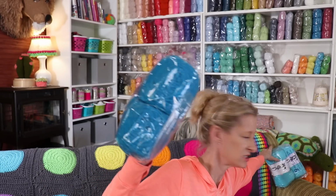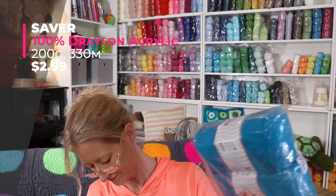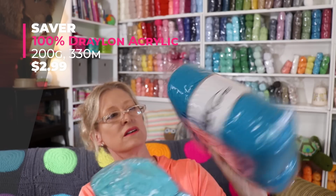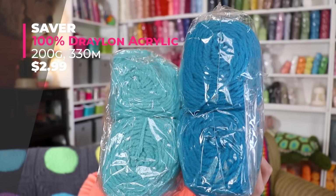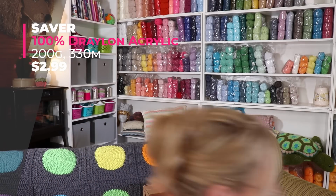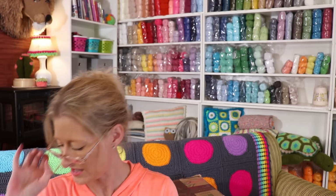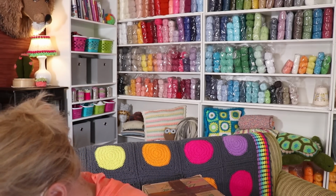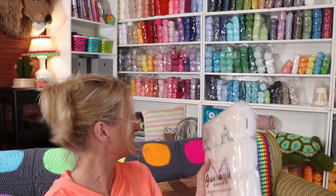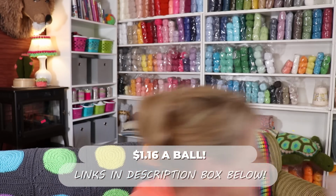Saver, what? So what's this, light turquoise and turquoise? Oh, aqua. This one's aqua, and turquoise. Those colors are awesome. Any more saver in there? I don't think so. No, okay. I'm getting some nice saver up there. Saver's great. Now, okay, I think this one is the same. Pure Merino worsted. So 3 colors of pure Merino worsted. So beautiful. That goes right here.